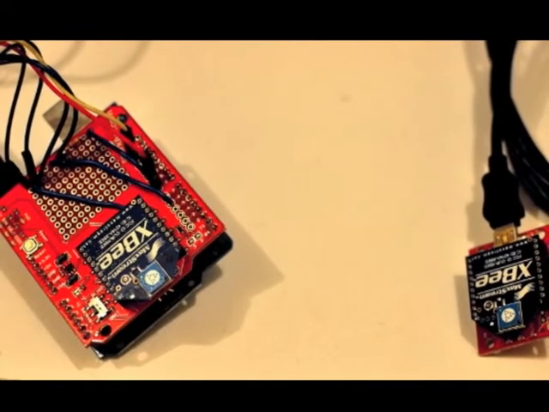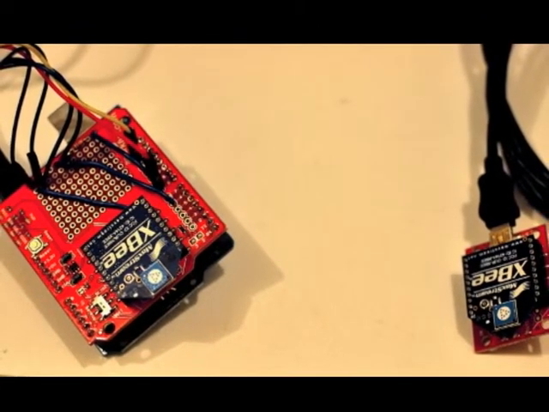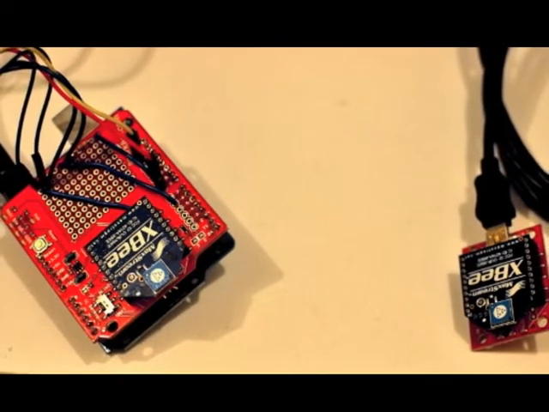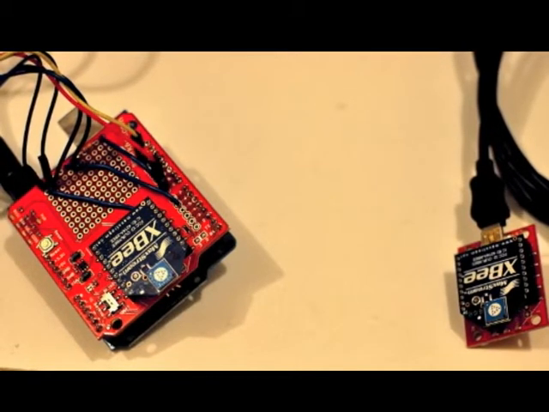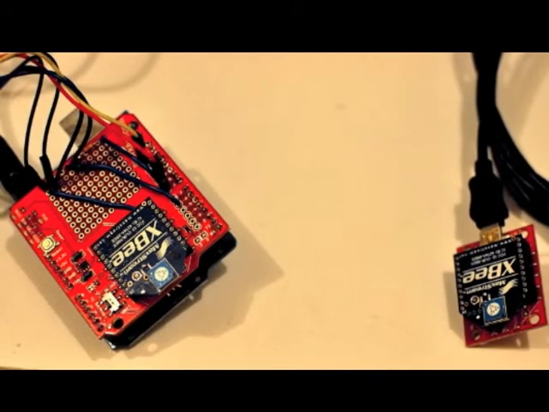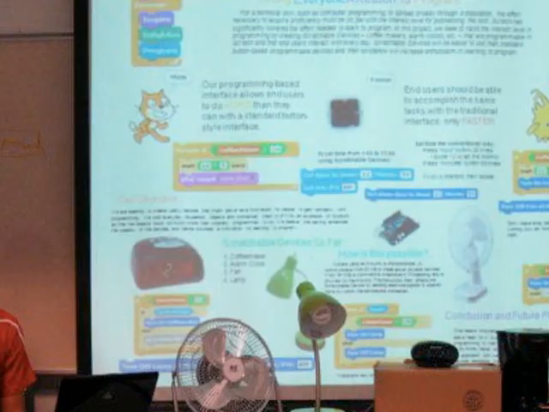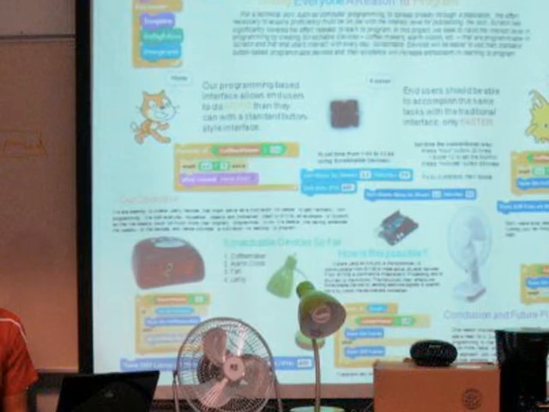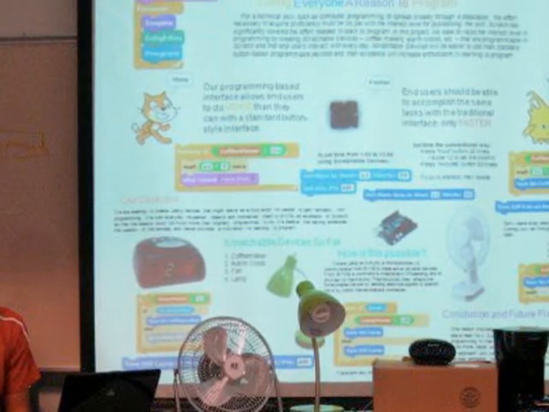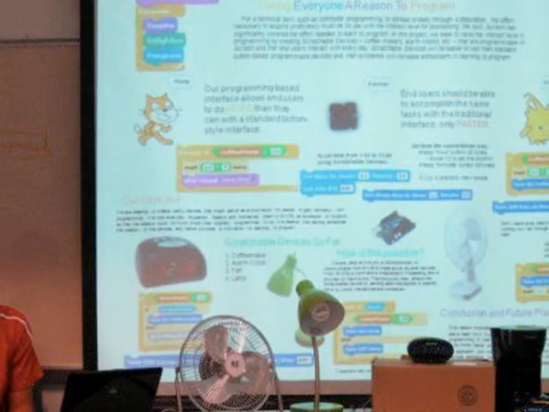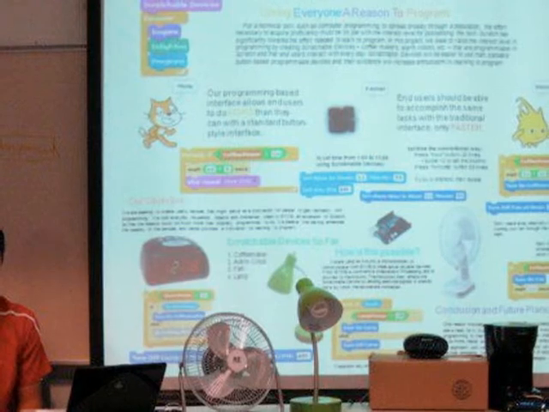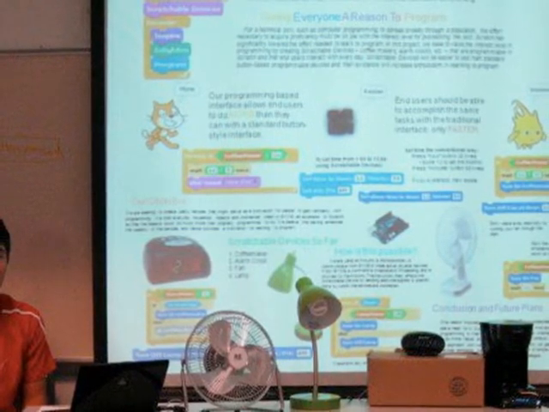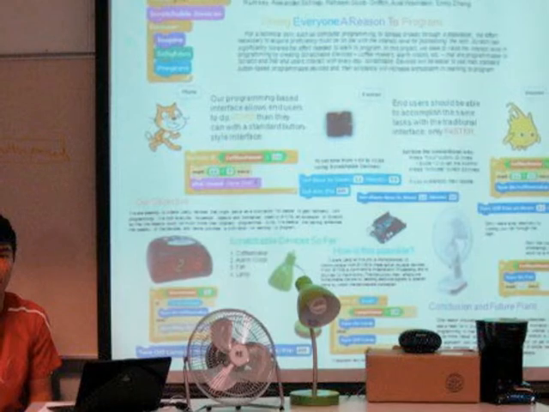Yeah, you claim that it's easier for users. Did you actually test it with users to back up your claim? No, we plan on testing it in the future. We were working sort of on the prototype a little bit and getting all the primitives worked up. And we plan on doing a user study where you compare traditional interfaces to programming interfaces and see how they match up with users. Although the language itself, Scratch, has been shown to be pretty effective at teaching people of all ages to program. They actually use it for non-introductory courses in computer science, and they use it in kindergartens, middle schools, high schools.